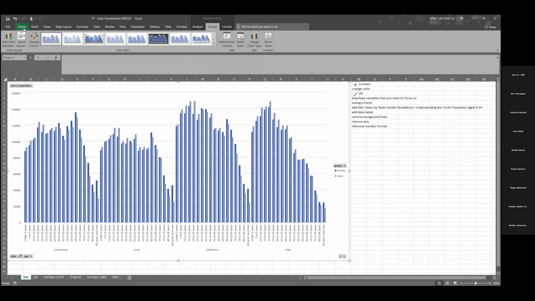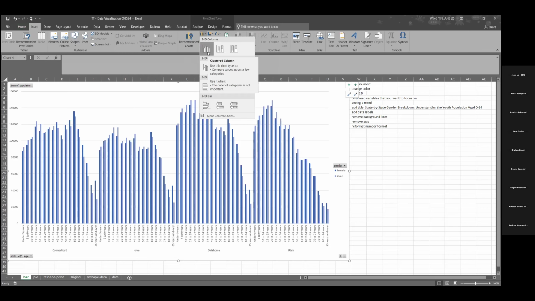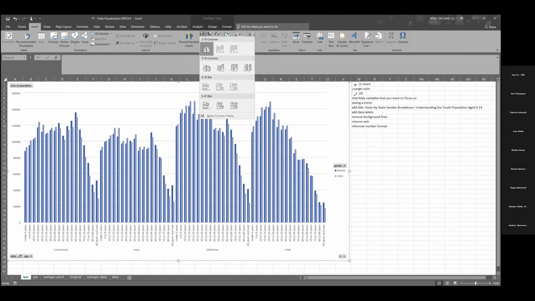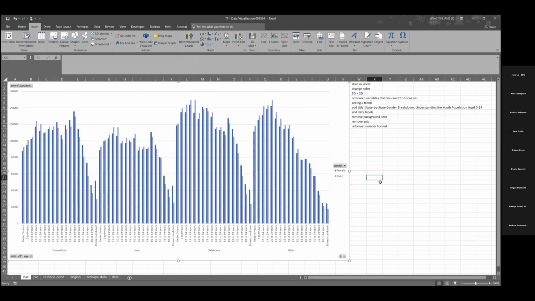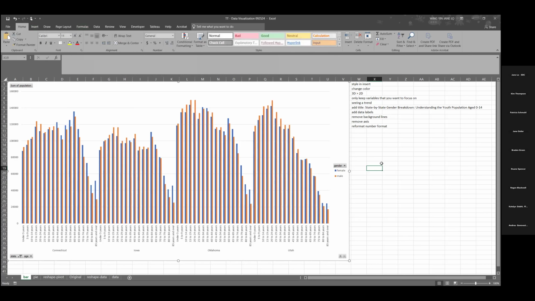I'm also going to change it back to a 2D graph, which I'm going to click here and change back to 2D. And you can see the differences with the depth and the 2D. Now that we changed two of the styles, let's also change the color so it's a little easier to read. I can go back here, change colors. I'm just going to pick the first one because the color has more contrast. And just like that, now that we have the blue and the orange, which is pretty easy to differentiate, you can see a little clearer with the bars.